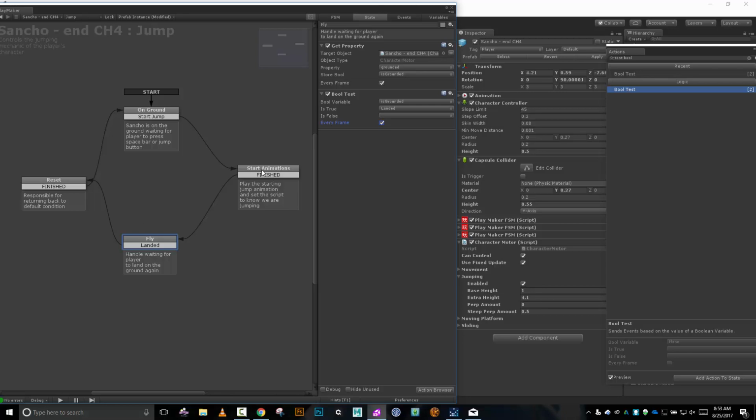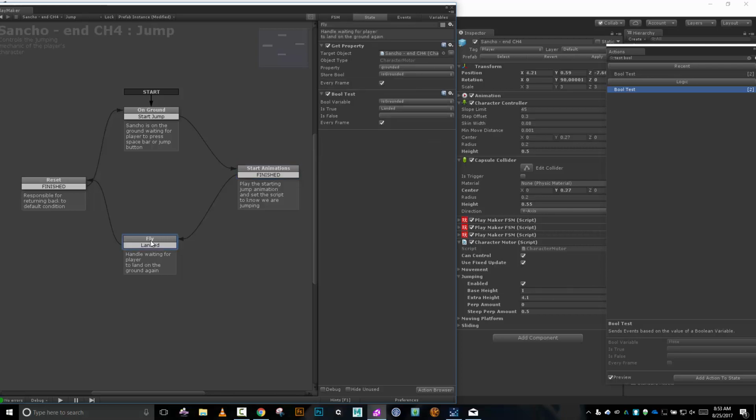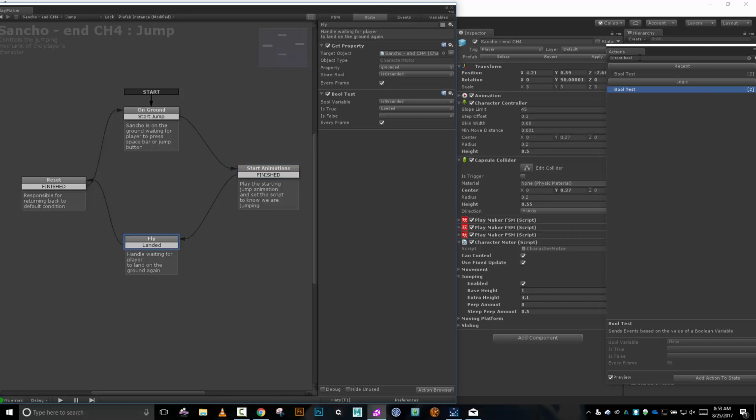So let me come back here. If I have all of this in one, right? So we're going to start jumping, but immediately after we start jumping, we're going to test to see if we're on the ground. Well, we're still on the ground. We haven't left the ground, so this is true. We're out. We're done. So you really needed to separate those two out, and you can see that there. Now, I mentioned there's another way to do this.